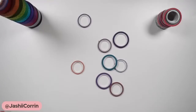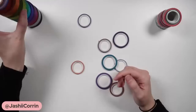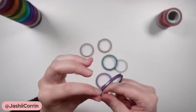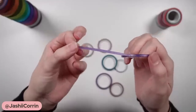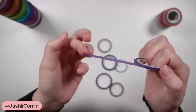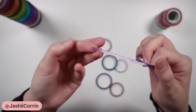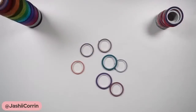I love how precarious the tower already is, because one of those foil washis is way smaller than his friends. Okay, let's see. This one's cute. It has dots, but the dots aren't offset. I prefer my dots to be offset, so I think we're going to get rid of that one. There's also a misprint at the start. I don't know if you can really see it, but there's a section where there should be dots and there aren't. So just pull that part off and put that over there.